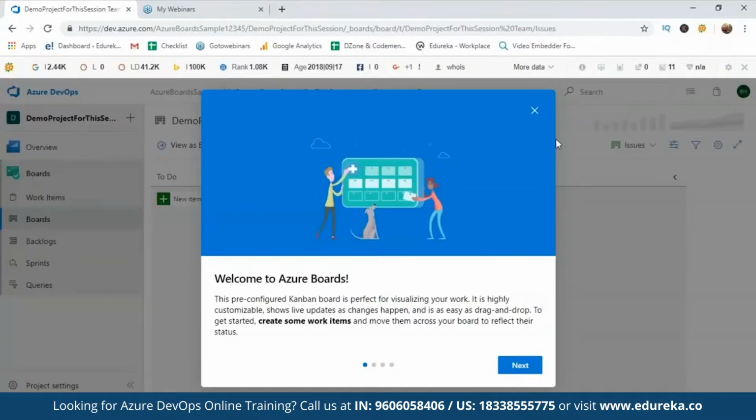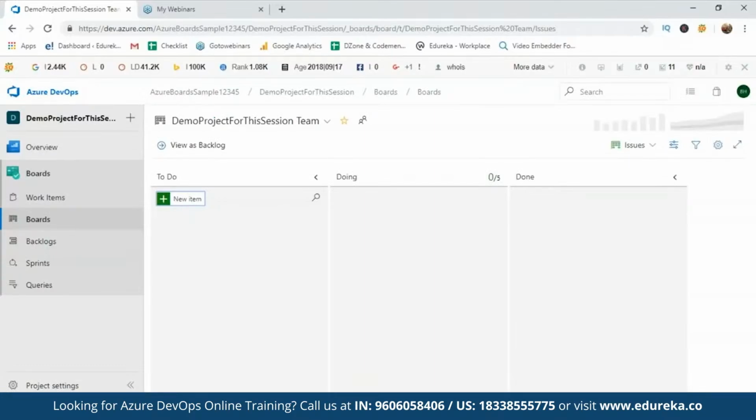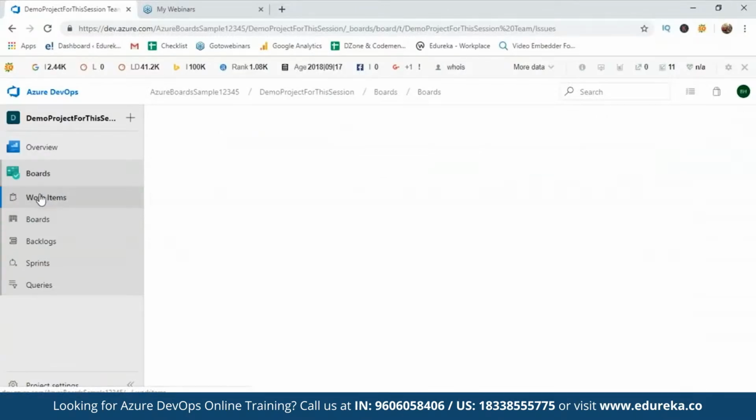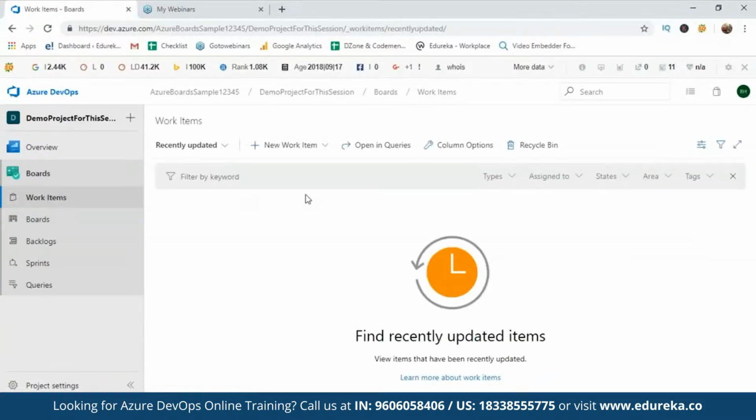So you can go through this welcome guide if you want. I'm gonna skip it for now. So guys, this is how the interface looks, and as you can see, you can take a look at the backlogs if you've created any, which I haven't in this case. You can create issues if you want. You have an option of epics and issues, which lets you keep track of all the stuff that you're doing. You have certain work items that you can add here.